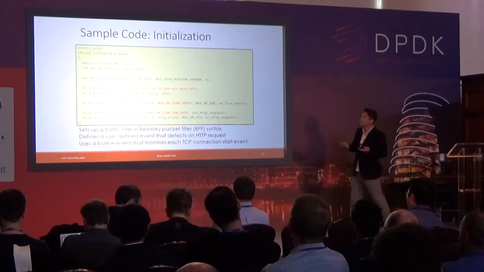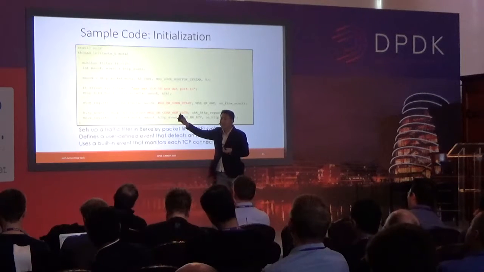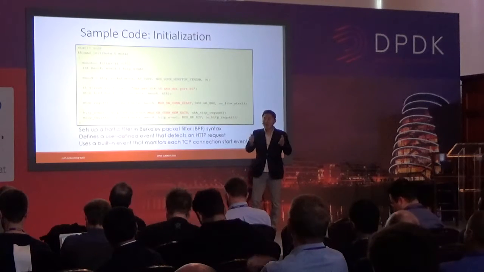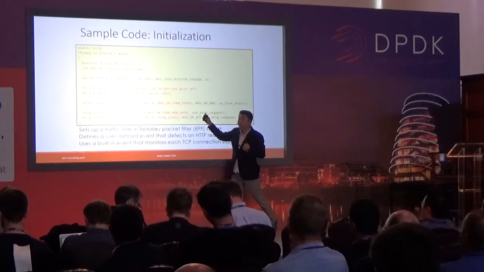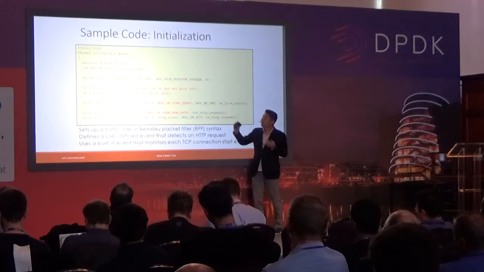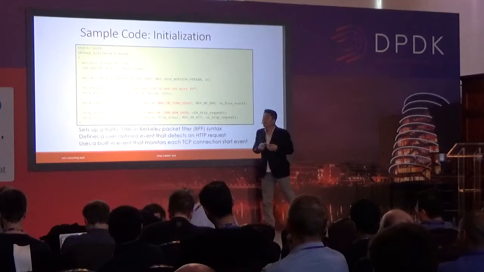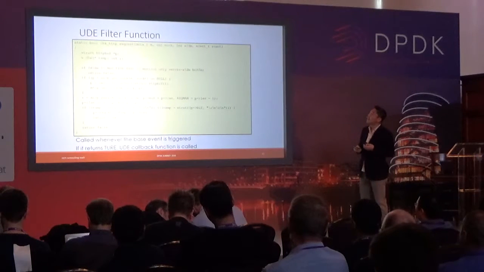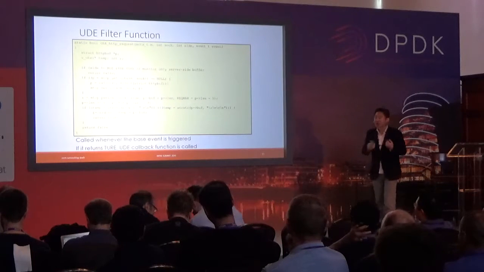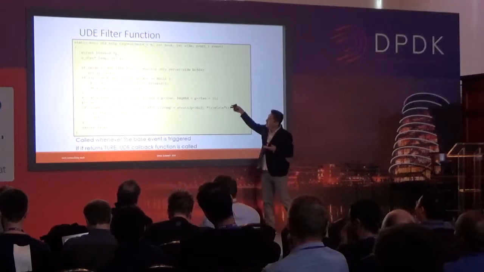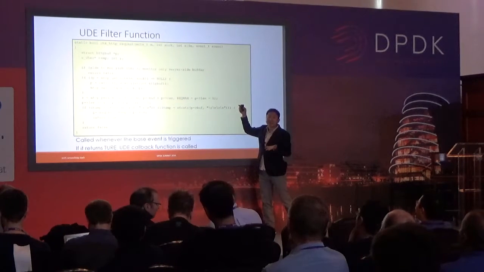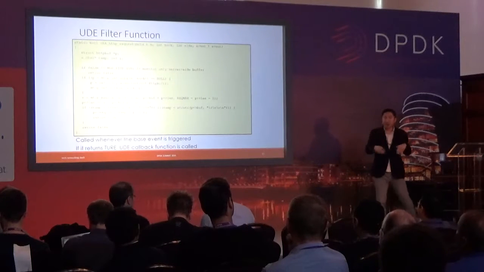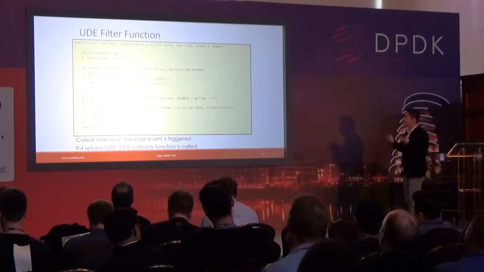You can also define an event. You call define event, and that is based on this base event. Whenever there is something to read, meaning new data is in the flow reassembly buffer, we provide a filter function. Whenever this says yes, then this HTTP event is generated, and this callback function is called. And the filter function is like this. This is an HTTP request filter function. It checks whether this is an HTTP request or not. The main part is here: you read, which is the same as read or receive. You read the data, and then check whether there are two entries there. If it's true, we return true. If not, false. So this is the part that you write basically.